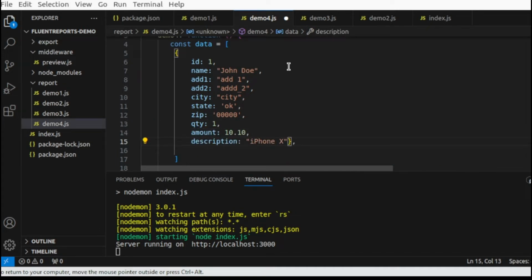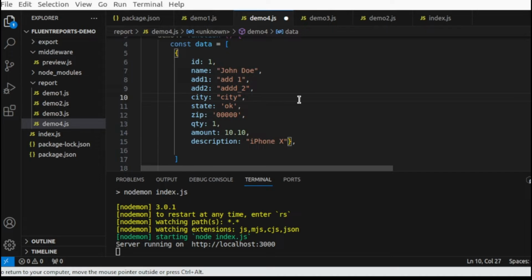Okay, so for now, we're going to make a test data. So this data contains the product name. Now, aside from product name, we have also the, to whom we're going to bill this one. So we have the name, address 1, address 2, we have the city, and the state, and the zip code. Now, these are all temporary data, so they're not really real data.